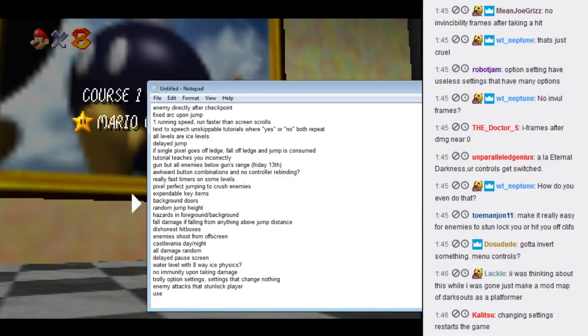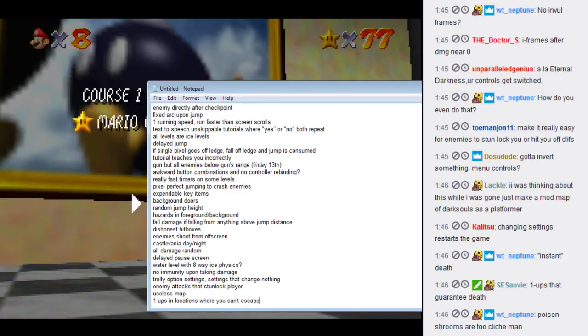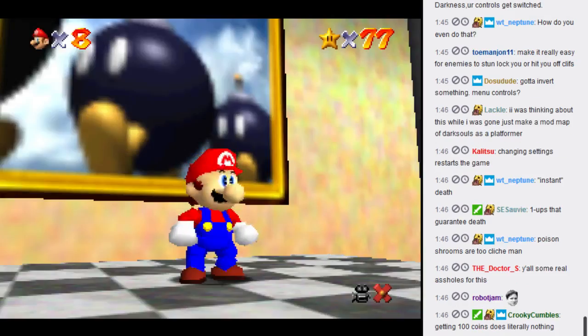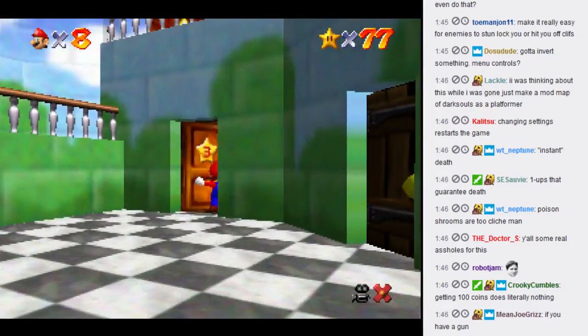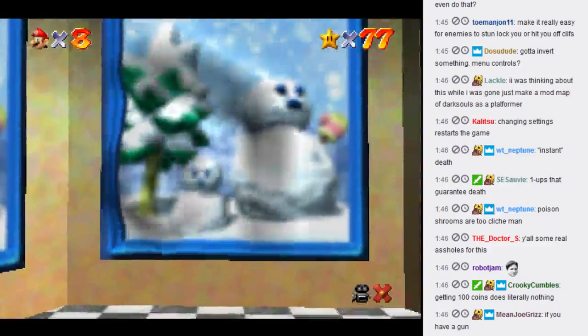Let's go ahead and throw a useless map in there. Uncollectible 1-ups, maybe. Yeah, you guys are actually real mean. You guys are clever. Alright, so now we've got the entire 100 coins does nothing. I already want to have it so that the collectible is impossible to truly collect all of.